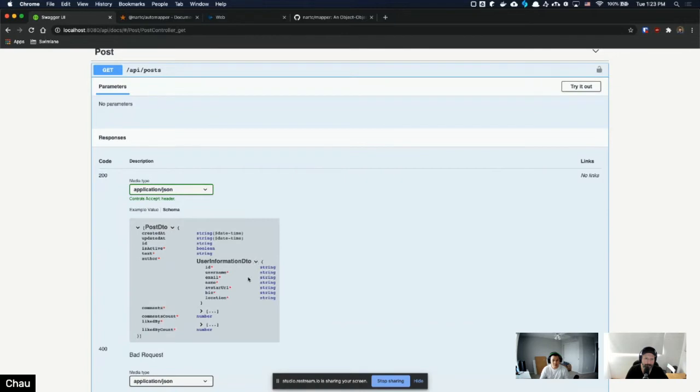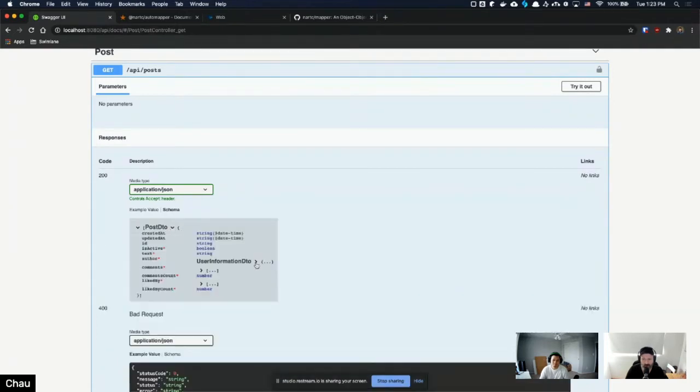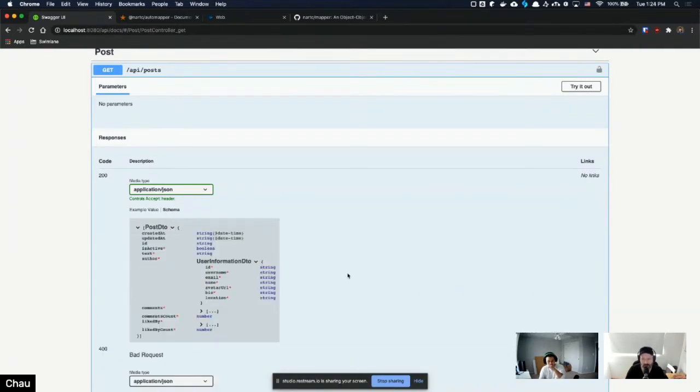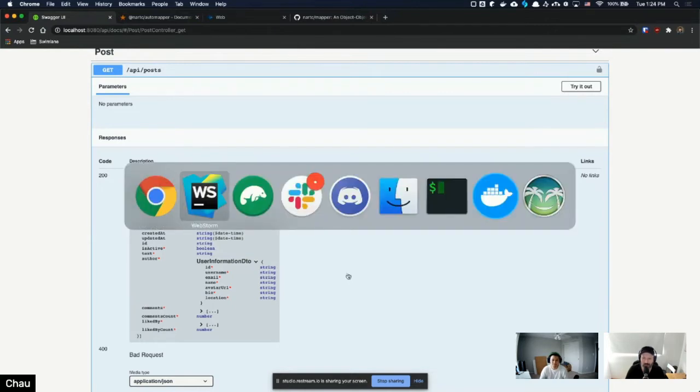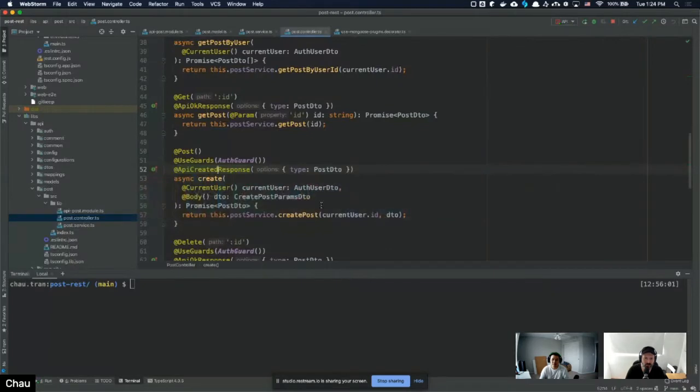And in here, you can explore all the models that get returned to you, which is over here. Awesome. And I think this already shows a little bit that, in contrary to popular opinion, you can do related data in REST. A lot of people say GraphQL is better because it's hierarchical, but you can do a similar thing in Swagger over REST, if you design it correctly. So that's awesome to see.